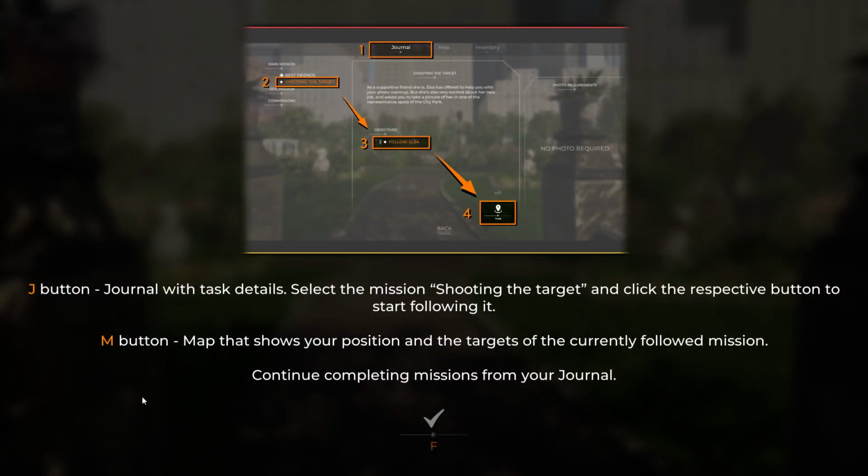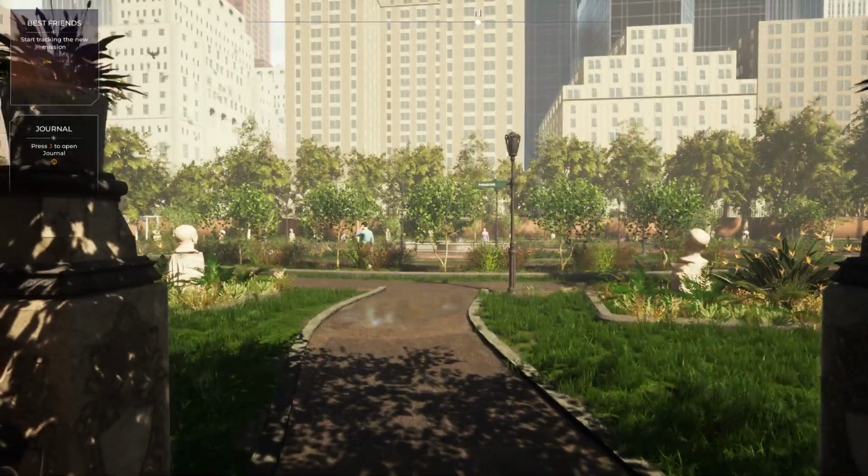J button, journal, task details, shooting the target. Click your respective button to start following it. M button, map, shows your position. The target is currently shown.